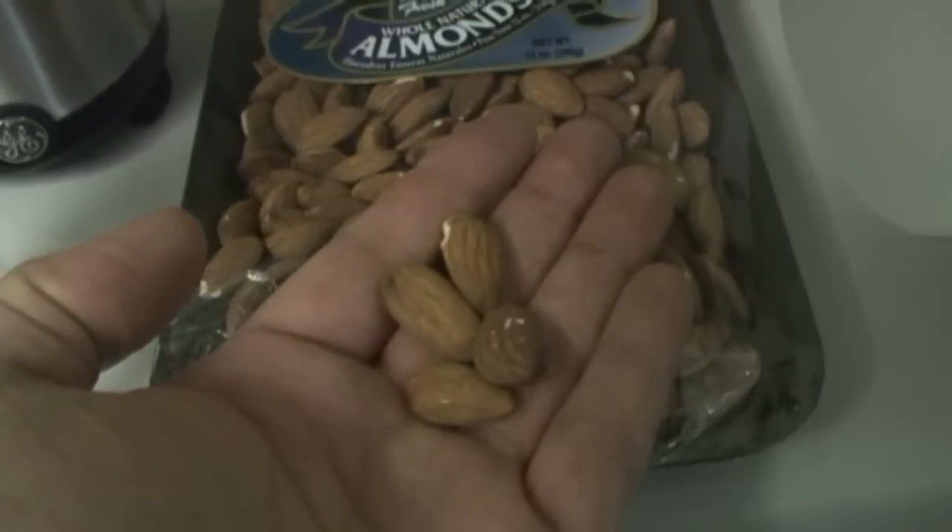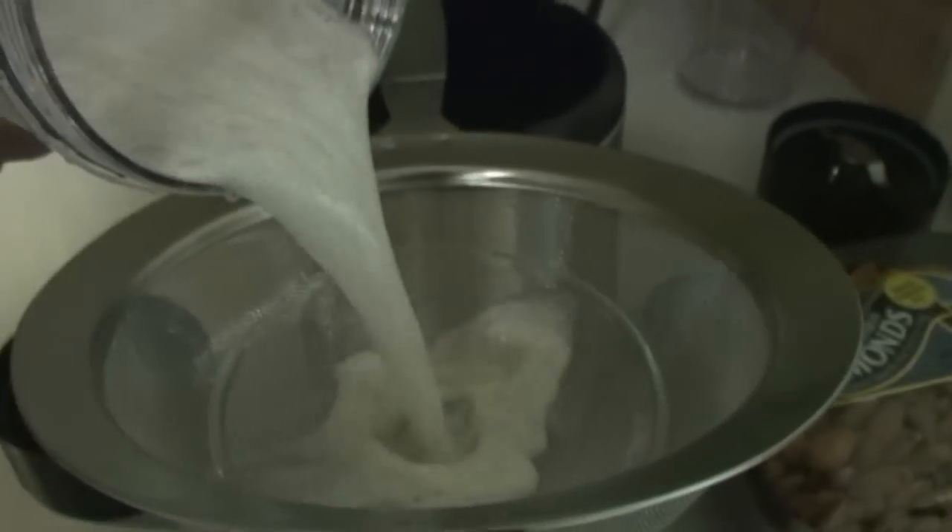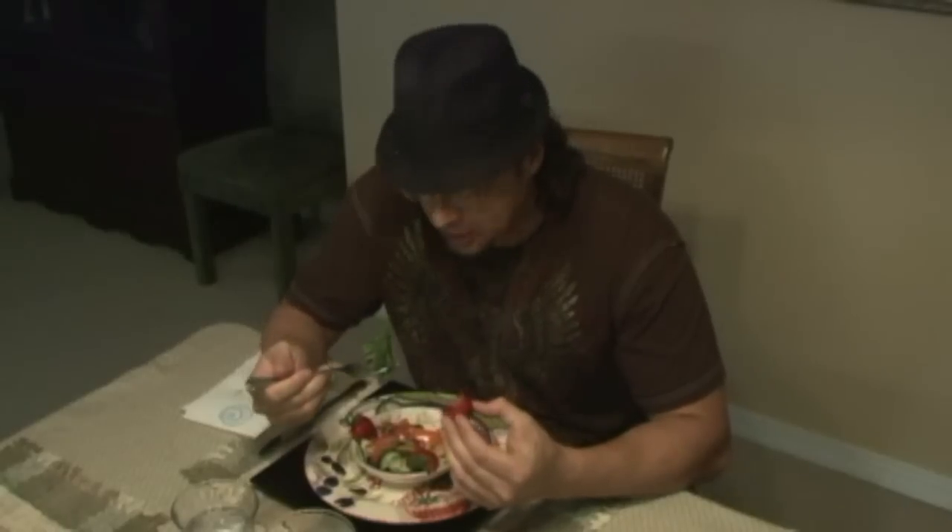Now we're actually gonna make a three-course meal. Let's make some real almond milk at home. Don't really need a lot of almonds. Go through all the extra almond pieces. Vanilla extract. Put the raw almond milk back in, pour in the glass and serve. With the strawberry and all the different flavors, it really is amazing.